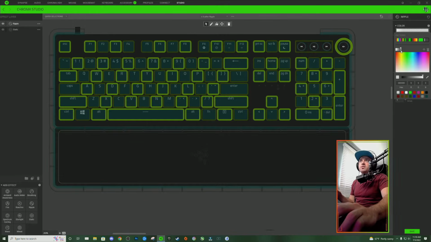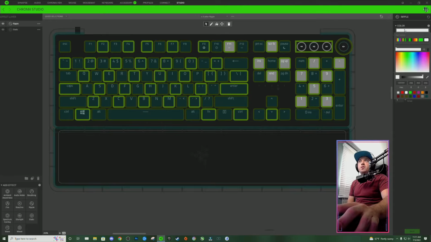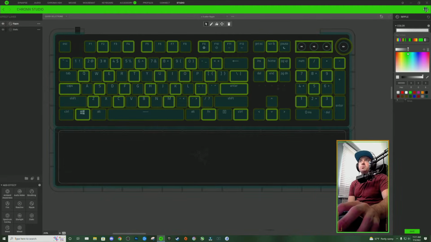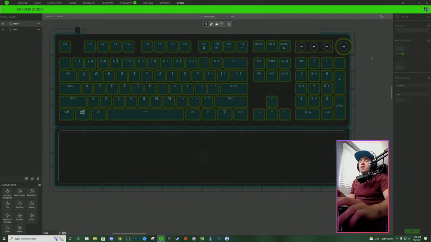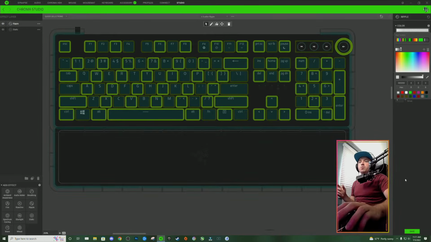You may have to tweak this a little bit depending on where your devices are set up in the studio window. So now that we've applied that to this, we're going to double click on the other set of keys and do the same thing. Add a transparent node, drag that down a little bit, and hit save. Now we're going to test that by clicking our mouse, and we can see our mouse doesn't set off the ripple on our keyboard. If it was still setting it off, we would just click on our effect and drag that even closer to that white node. But we're good here.